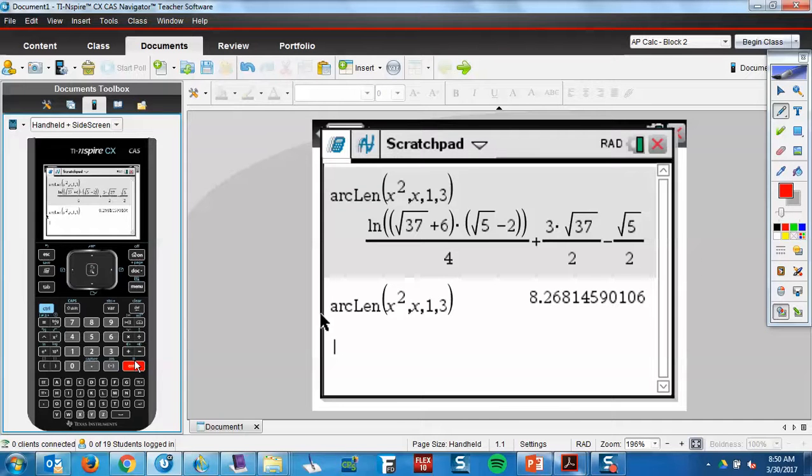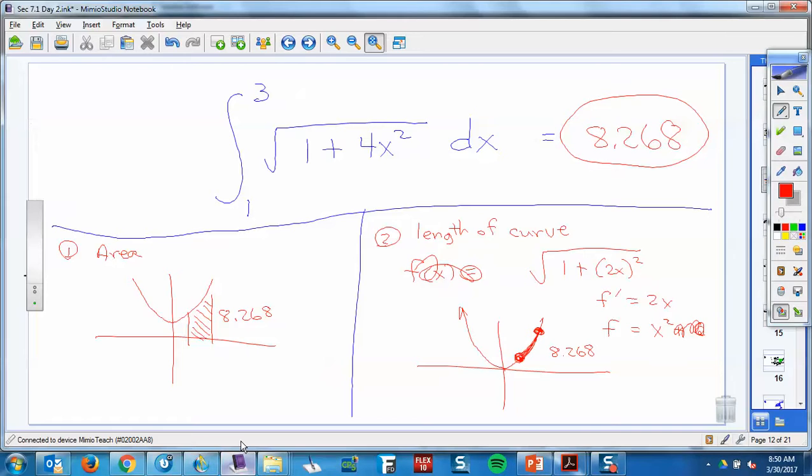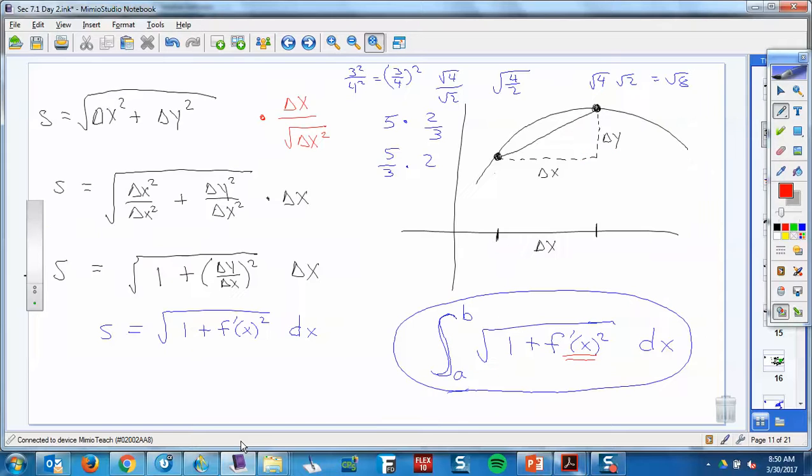Oh, that's fun. And there it is, 8.26. Okay, so just some fun extra stuff there, but the important part of it is just this form. You're going to have to memorize that, right? It doesn't show up a lot. I don't think we've seen it in the packets. It is something that could be on there though, so I'm not sure. It just doesn't show up that often. But it will be in our Chapter 7 quiz that we do.